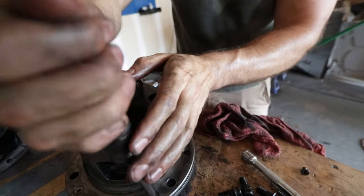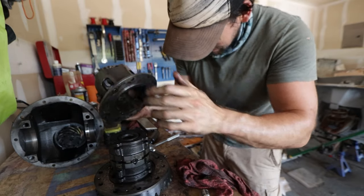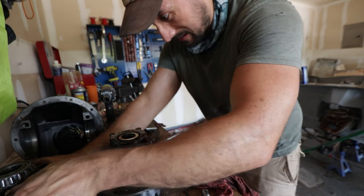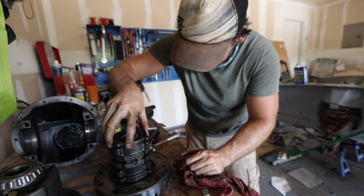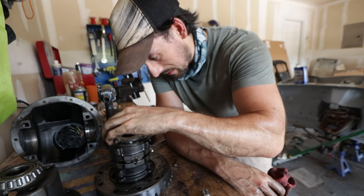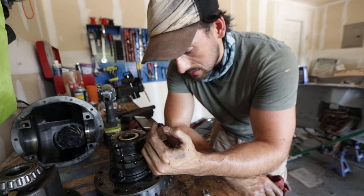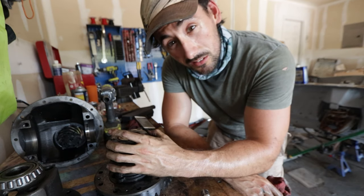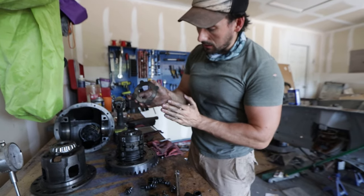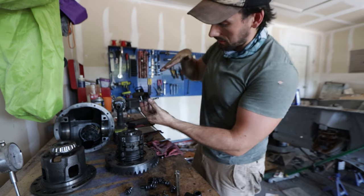It was under spring tension — gotta be careful there. I'm just going to take this thing apart and see what we've got. The housing seems to be okay, I'll set that aside. This is the container that has all the discs and everything — yeah, these things are definitely worn. I'm going to take each of these out, measure them, and see how out of tolerance they are because some might be okay and some might be bad.